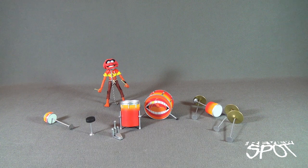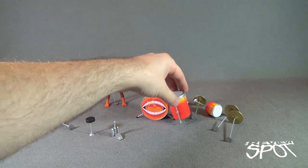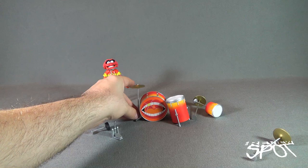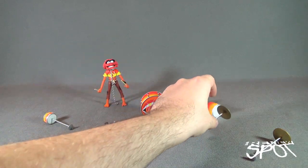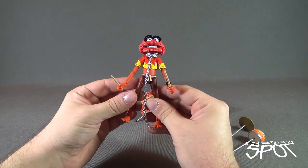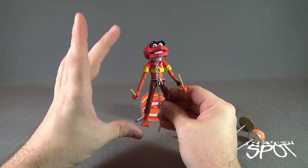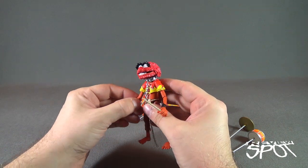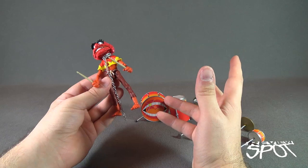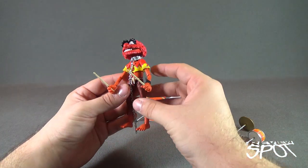Now that we've got Animal out of packaging, let's have a look at the figure. Unfortunately, of all the things that don't want to stand up on this backdrop, it's Animal's drums. Some things like cymbals won't stand properly unless propped up against the drums, but we'll go through all the drum components in a second. The first thing we want to look at is Animal himself — and Animal turned out really good. With the Muppets line, because the scales are smaller than the Palisades figures released several years prior, they tend to give extra accessories. Animal was packaged on his own, but they opted to give him all his drum components, which fills out the fact that he's a smaller figure.